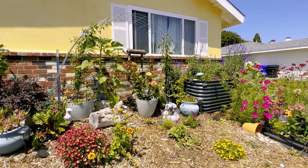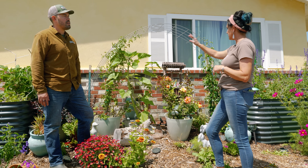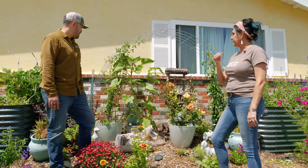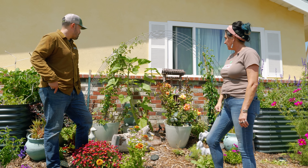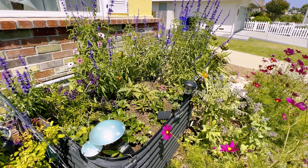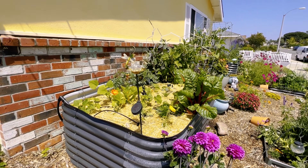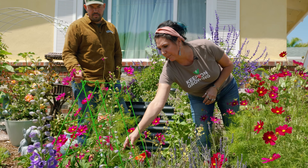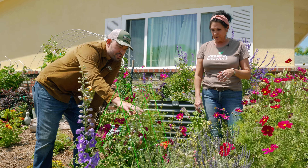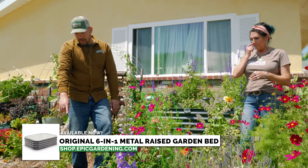There's a monarch flying right by — that's perfect. The other half of the front yard has a little arch made out of cattle panel — we cut it in half and this is the rest of it. Nice to repurpose that. Sunflowers are growing here from seed — those are huge. We've got another Birdie's bed with some salvia, strawberries, and borage. I really like interplanting flowers and edibles in the same bed — both for the pollinators and the aesthetic. This is a really great purple pepper that I cut back to just basically a twig and it's popped up this much since last year. This is the Birdie's 6-in-1, and then this is the 8-in-1 but configured a little smaller for the space.